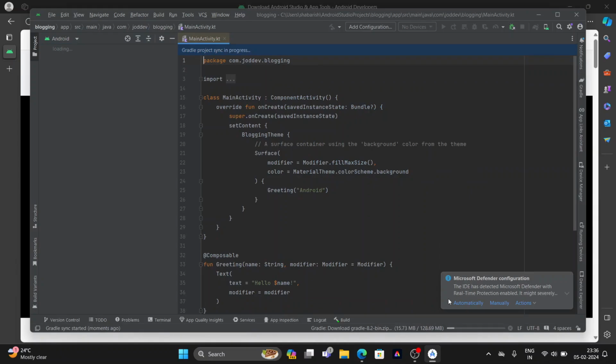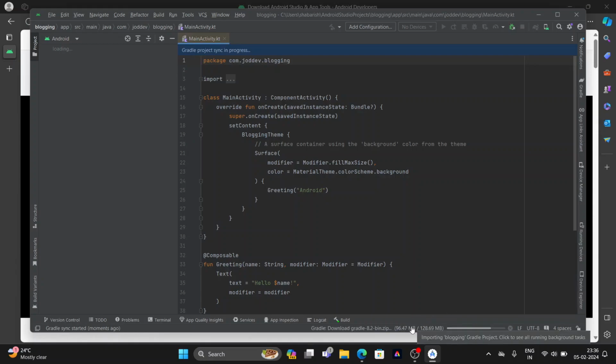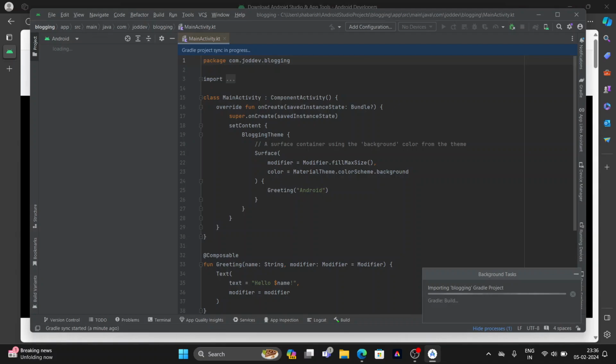So stay tuned, and keep in mind that it will download many things, like many packages and configuration files, when creating a project. Observe whether any downloads are happening after creation of the project, and let them keep going. After the downloads finish, just close the window. You can close the window at any time, and it will resume whenever you open the project again, so no need to worry. I'm saying this because it will download some configuration files, so make sure that you have a proper internet connection.